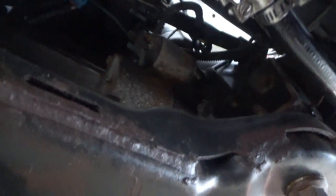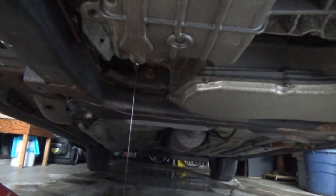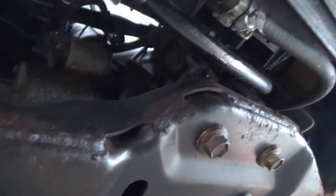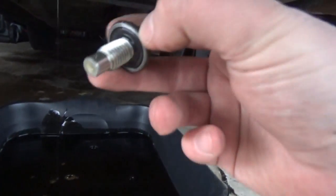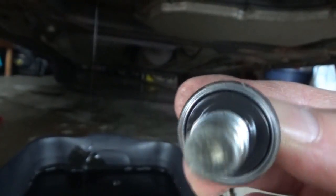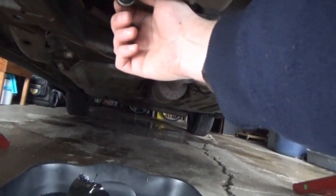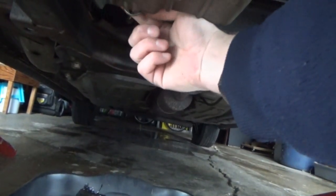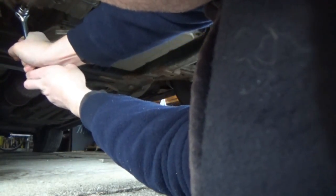Other than the transmission line leaking again, I don't see anything else out of the ordinary. Our regular guy that we've been going to for years fixed it. I was wondering why it looked kind of wet under here when I first got under — I look at that line and it's dripping right off it. I'm plugging this thing back up. The seal on it is still in really good shape. There we go — done, no mess in your garage.